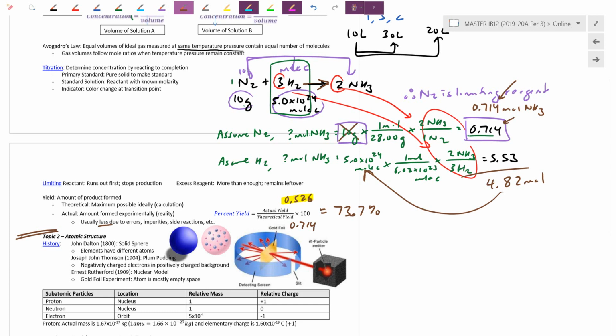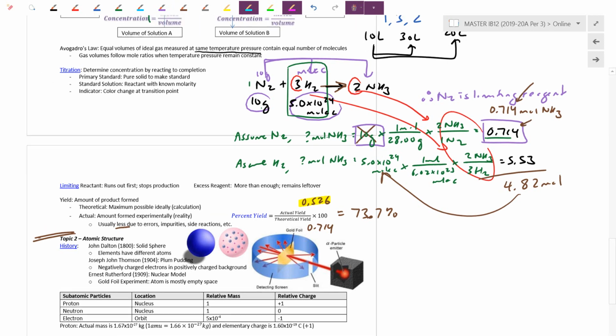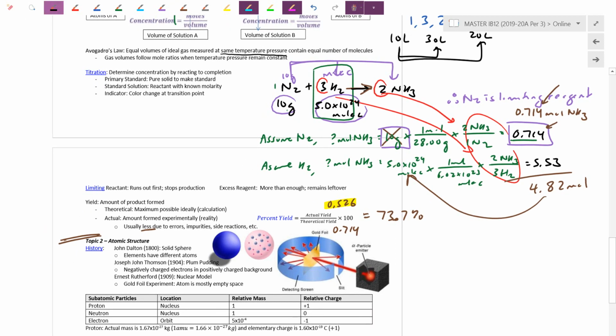One last thing to go over as we just finish off chapter 1 is the notion of a titration. This is the one where we drop the base here. It doesn't necessarily have to be base in the burette, although most of our titrations we've done base here, acid in the Erlenmeyer.